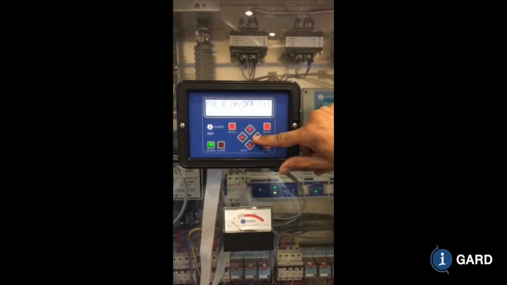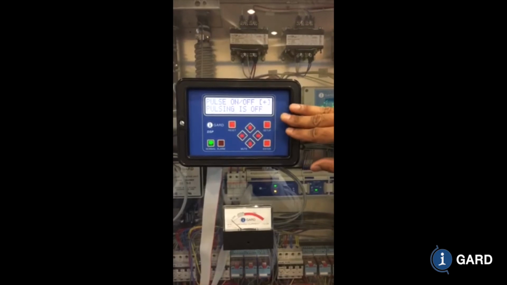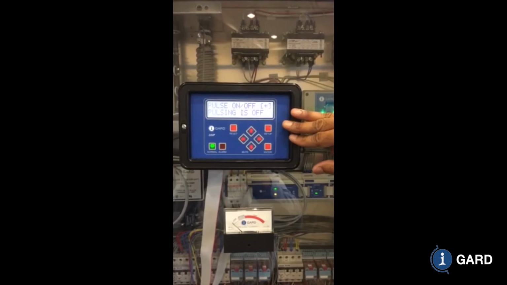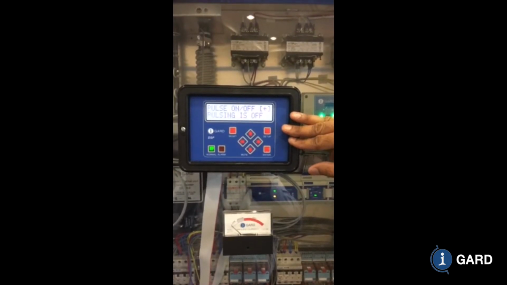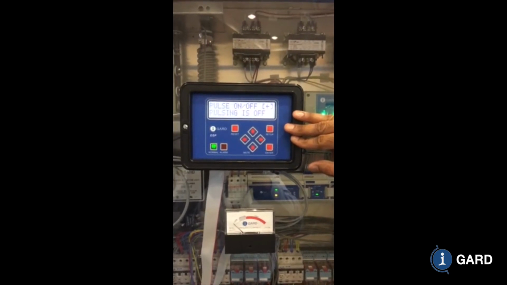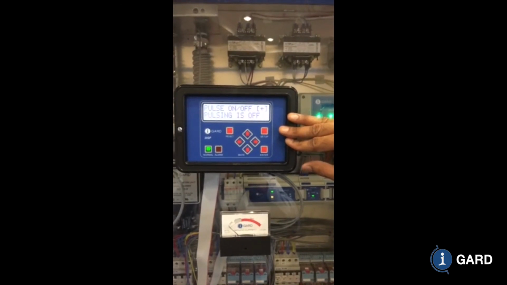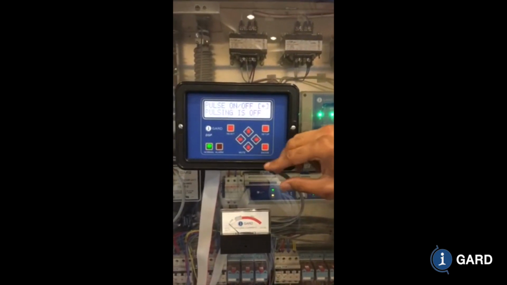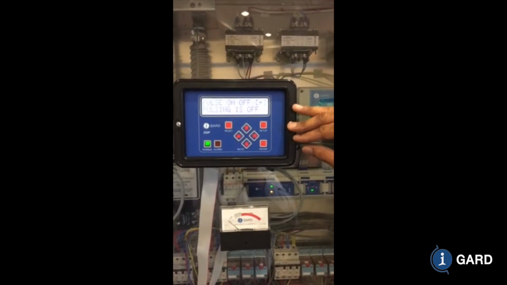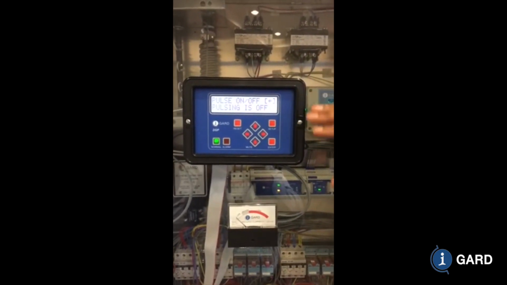Scrolling over to the right button from the feeder page, we go to our pulsing page. Here's where we can initiate pulsing. When we have a fault and we've located the feeder it is on, we can further locate the fault by employing pulsing. Pulsing is a way of creating a signature that you can look for when looking for a ground fault. What it does is it changes the LETU current of the NGR, and it does so in a set pattern.